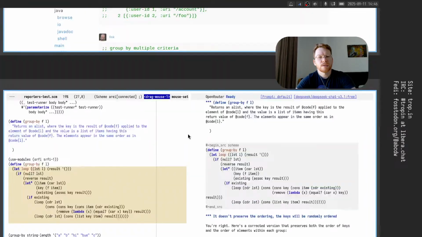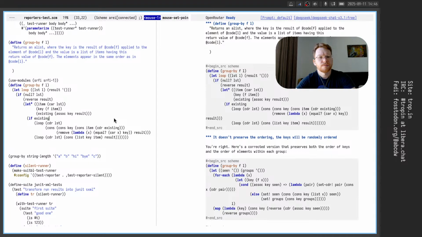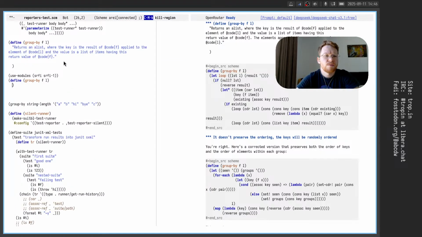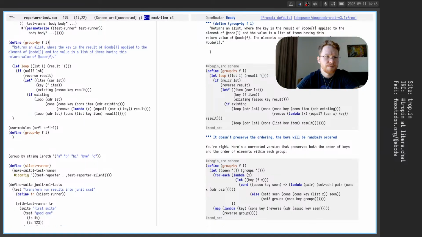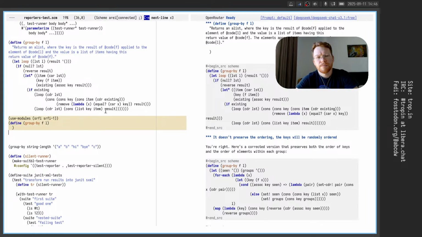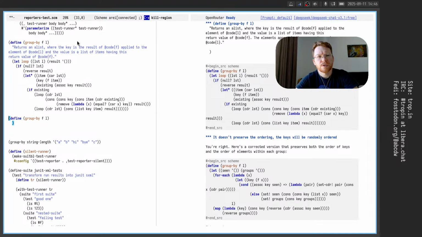Okay, I guess this is an incredibly inefficient implementation. I guess I can take this implementation and combine it with one more thing. I don't remember how this function is called.